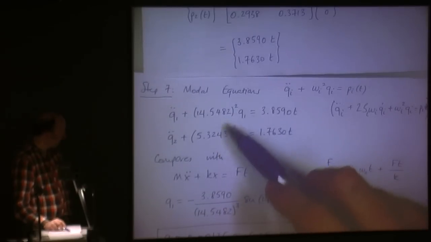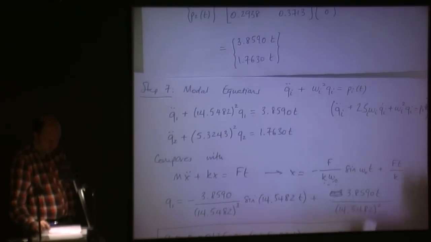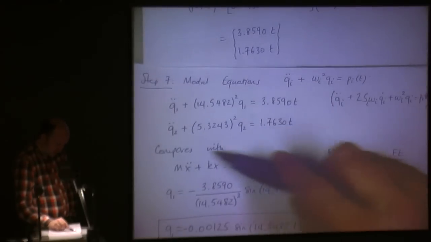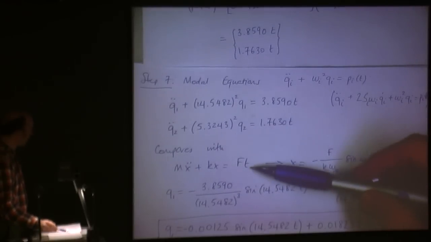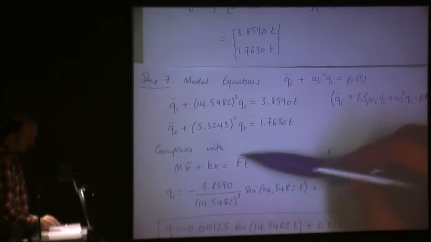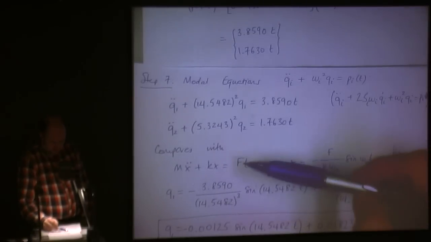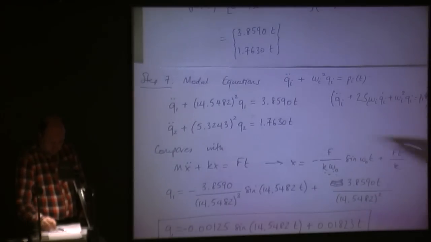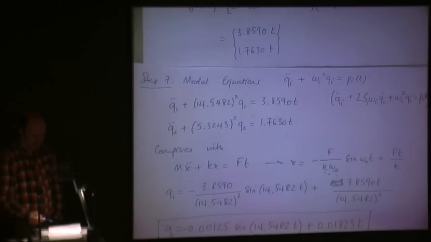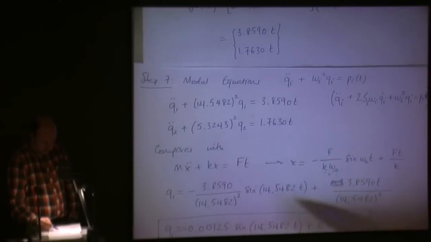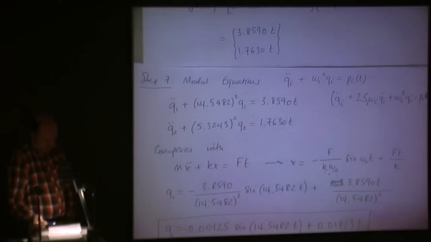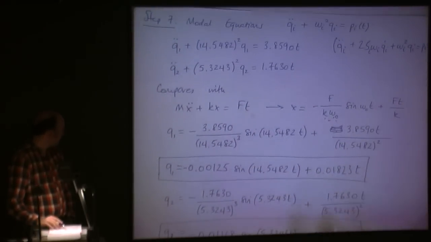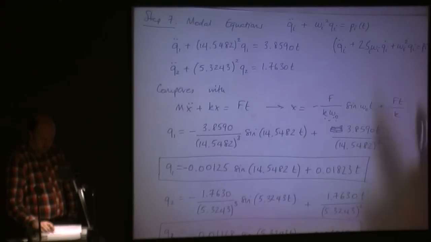I've stuck in my values for omega 1 and omega 2, and there's obviously my forces there. This equation compares nicely with this equation. Back in the formula sheet, you can see quite clearly that this is a ramp function, so the total force here is going to increase with time. We know the solution for the ramp function is this equation with initial rest conditions. So I match up my coefficients: M is 1, k is omega i squared, omega naught is omega i, and f is my p term up here. I find an equation for Q1, do the sums, you get that. And I find an equation for Q2 here, do the sums, and you get that.